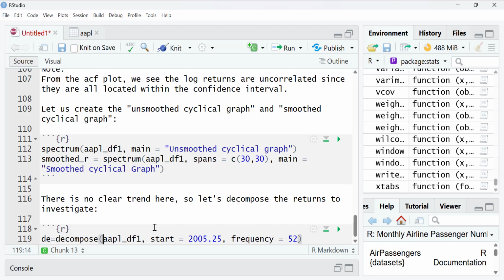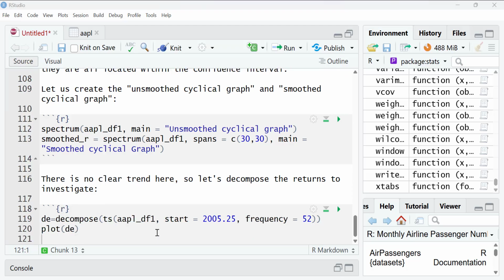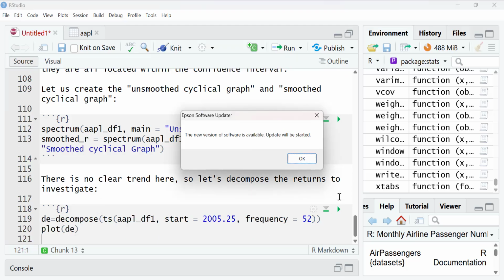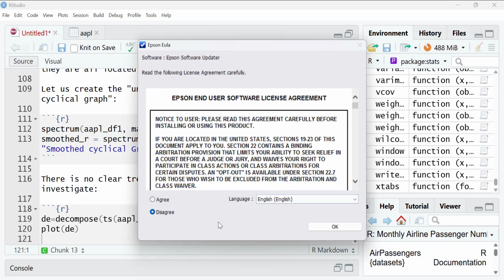I forgot to put a TS in front of it. TS in front of the AAPL DF1 and close parentheses. Now, one more time, let's plot this decomposed graph, and we will take a look at the outputs in a second.